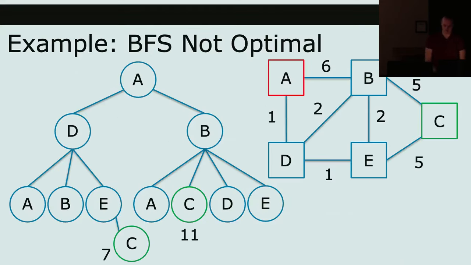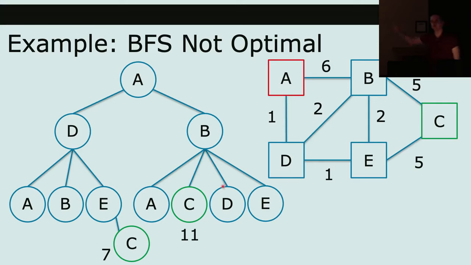And let's look at this example we've been doing the whole time, right? So if we do BFS and the goal state is C, then there's a path A, B, C. So as we generate, okay, I'm going to start up here. Let's apply our algorithm. We're going to expand A and put its successors into the fringe. Okay, there's no goal yet. We expand D, put its successors into the fringe. Then expand B, put its successors into the fringe.